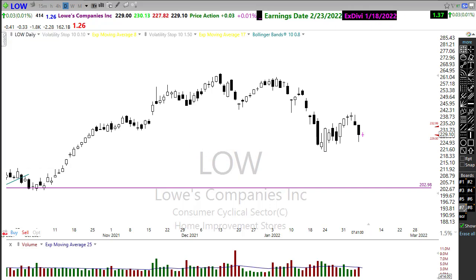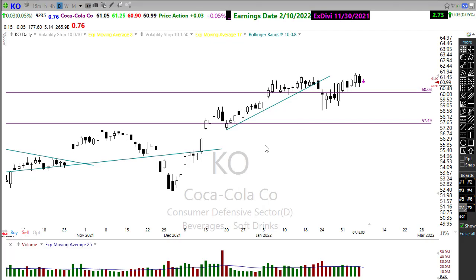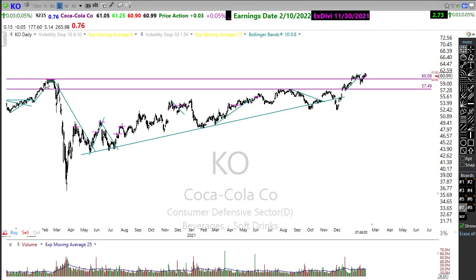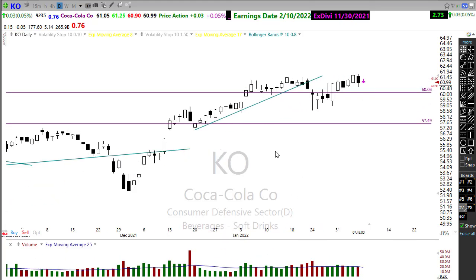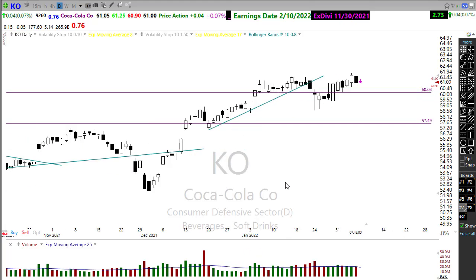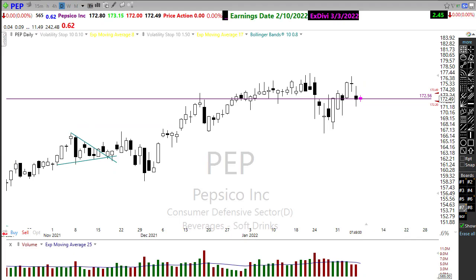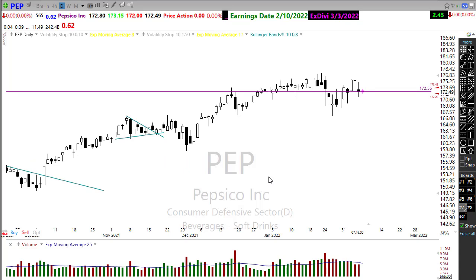Last but not least, just a couple of these defensive sector stocks continue to hold up. Now, Coke's been pretty volatile, bouncing around here, but let's notice we've broken through this resistance here in the chart, and so far we're still holding on to that area. So defensive sector stocks have had kind of mixed results here recently. That rotation, we've had some of those selling back off from the sell-off in the market. But watch this carefully. Coke holding up pretty well. I think PepsiCo is a little bit on the questionable side here yet, but I see some stocks starting to push back pretty strongly in that sector.